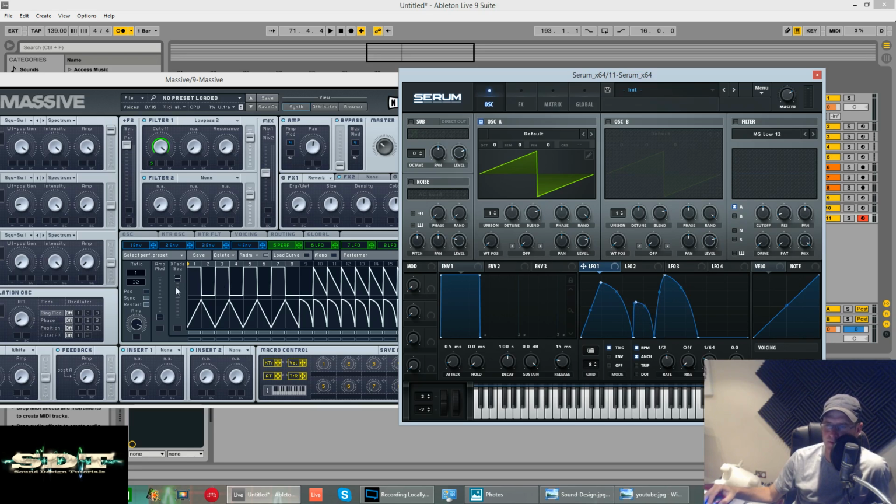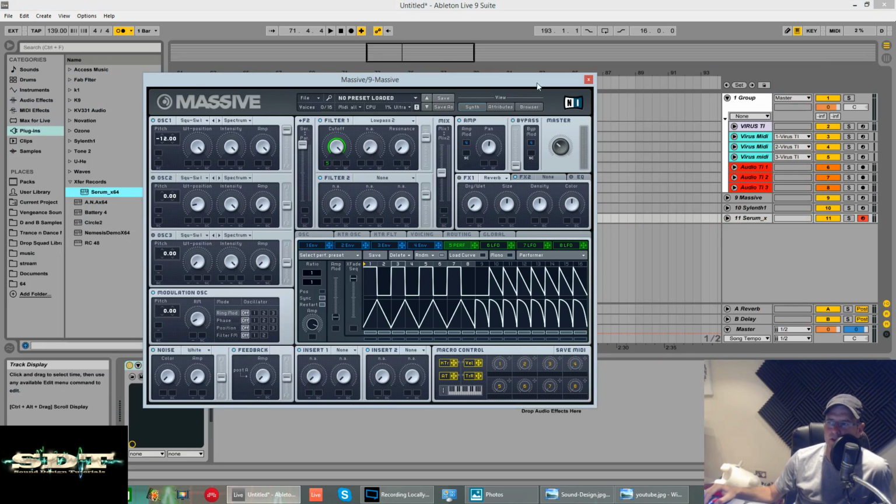The good thing with Massive is it's always synced to the clock. Each one of these shapes is always on like a half beat or a quarter note, depending where your clock's synced to. In Serum, you have to pick your division yourself and then make sure that you stick as close to these lines as you can. Multi-stage envelopes are a lot more versatile, being able to draw your own shapes in, but once again, I'm digressing. I hope that covers the performer. I might do some individual patches.